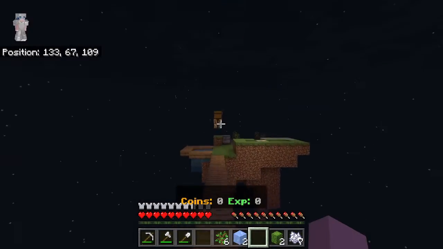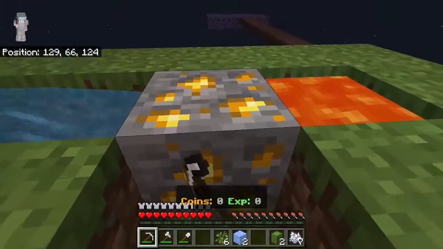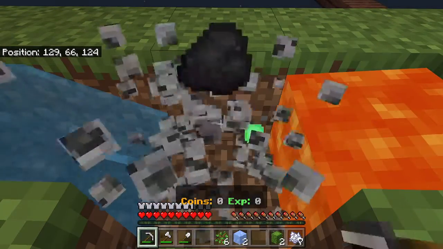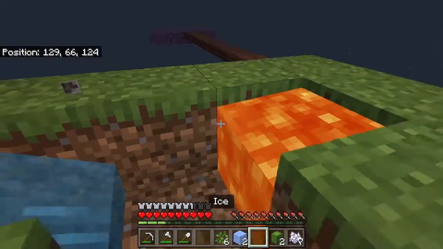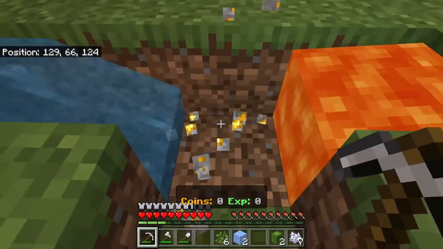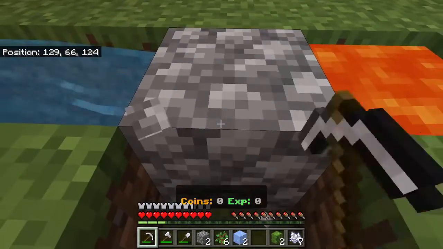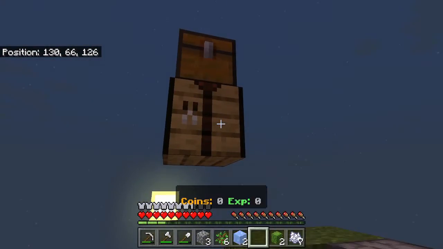Okay, well, the monster spawner is looking good, so I just need to get more cobblestone. What the heck is this? Why is this happening? Wait, it straight up just deleted my island, I think. Let me go check.